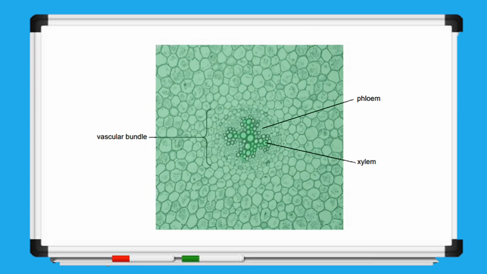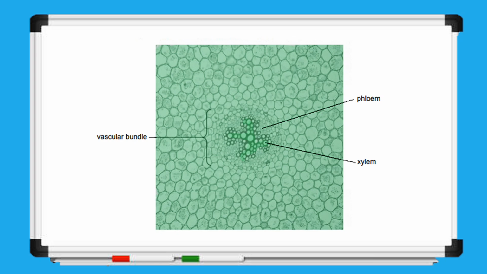Finally, we have this last photomicrograph which is also from your past papers, and this one takes us deeper into its structure, as it zooms in on a vascular bundle, which you can think of as the leaf's internal highway system. In this close-up image, you'll clearly see the vascular bundle structure. The xylem cells are the larger ones, usually toward the center. Their job is to transport water from the roots up into the leaf, which is essential for photosynthesis. Surrounding the xylem are the phloem cells, smaller and more compact. These transport the sugars made during photosynthesis from the leaf to the rest of the plant, where they're either used for energy or stored.